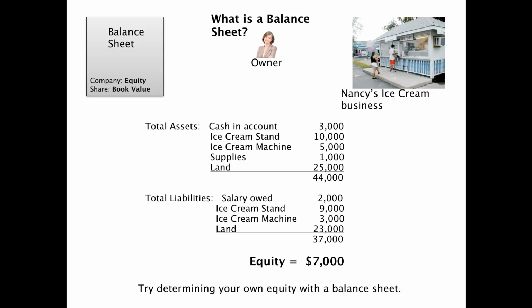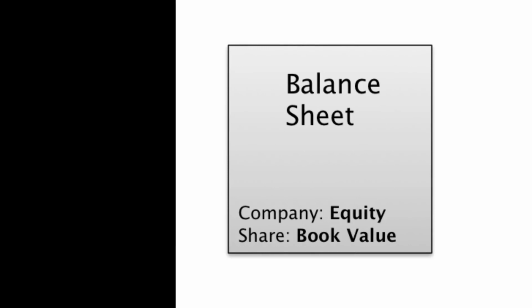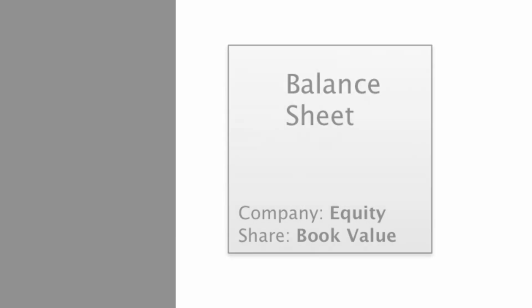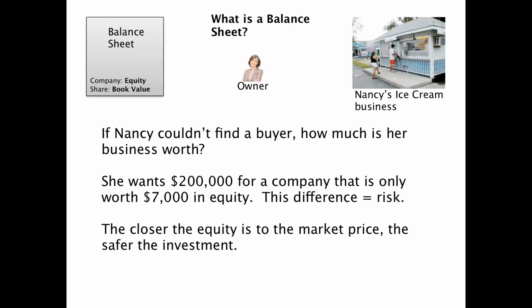Okay, and one final thing I want to highlight here is, you look up on that balance sheet in the top left, the equity is for the whole business when you value the entire business. When we start talking about shares, the terminology that's equivalent to equity is book value. So if I slip up and say book value, I'm actually saying equity, but book value is per share. That's equity per share.